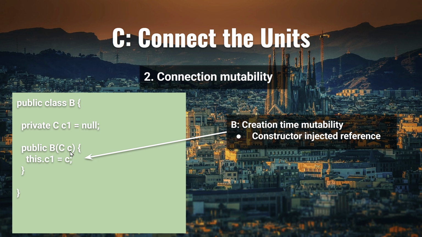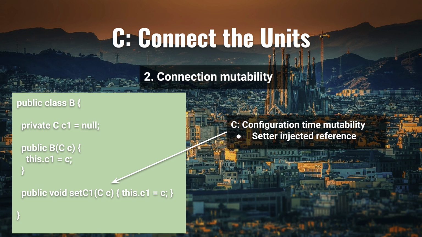For instance, we could have one C object that we are sharing among many B instances, or we could give each B instance its own C instance, or we could even use a subclass of C, because after all, that is what inheritance gives us. However, after creation of B, as you can see, there is no code anywhere that allows any further mutability of this variable here. So we can specify which C to connect B to at creation time of B, but not after that.